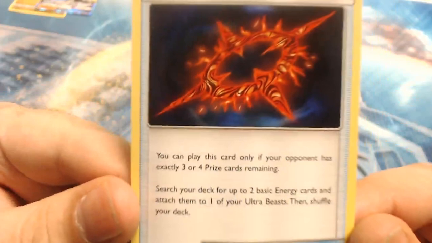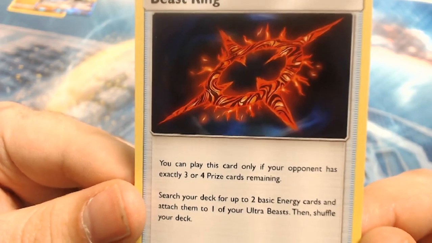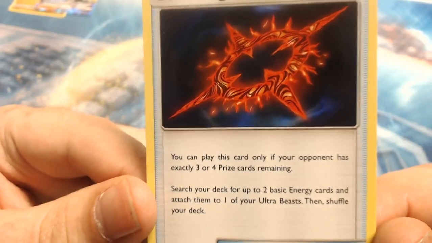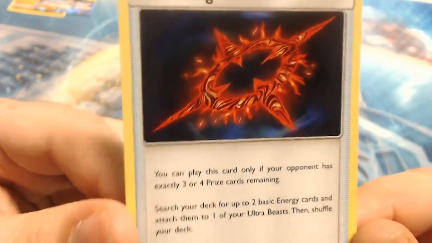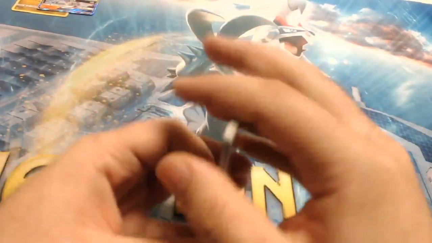Okay, so this is another support for Ultra Beast, which is pretty interesting. You can play this card only if your opponent has exactly 3 or 4 prize cards remaining. So it is situational, but a situation that you'll find yourself in pretty much every match. Search your deck for up to 2 basic energy cards and attach them to one of your Ultra Beasts. Buzzwole and Nihilego and all those are going to love cards like this. I would put one in, at least a one-off basically. And if you're playing an Ultra Beast deck, it's going to be really good.